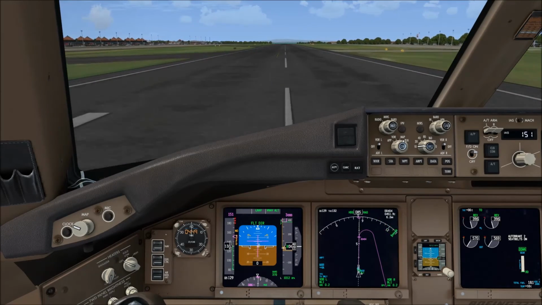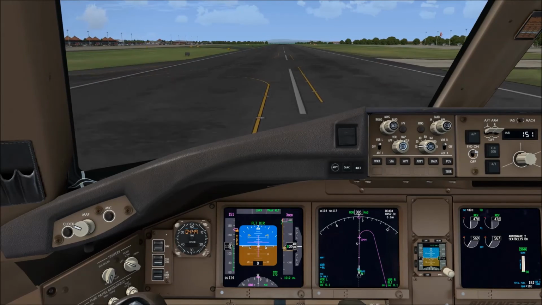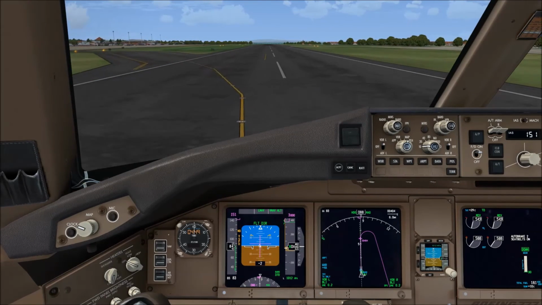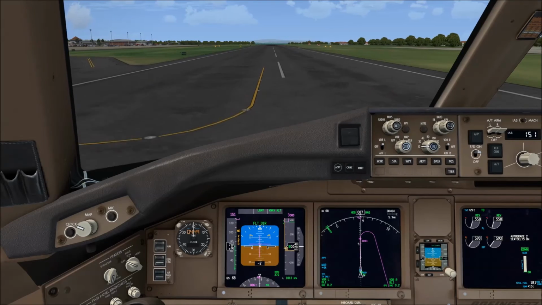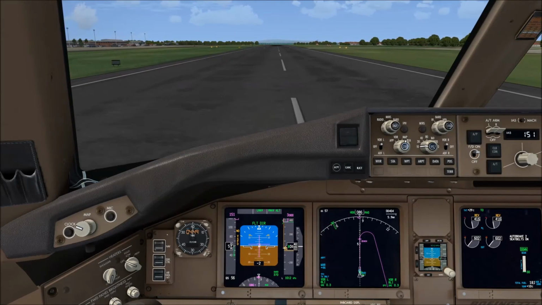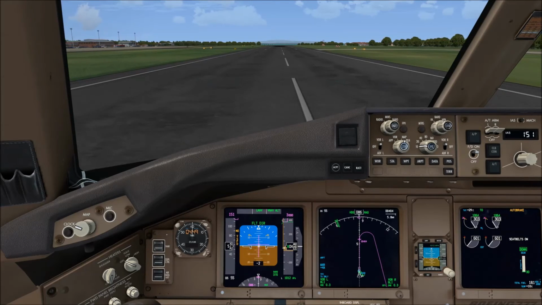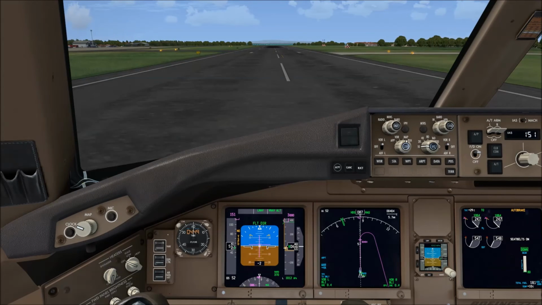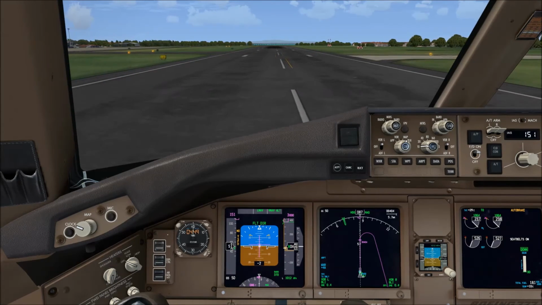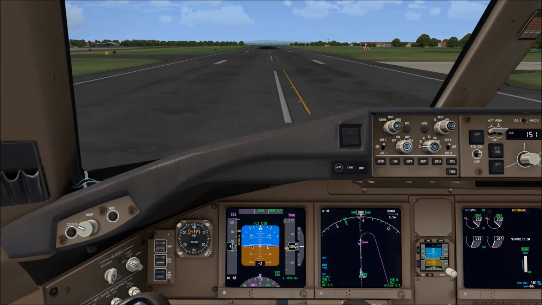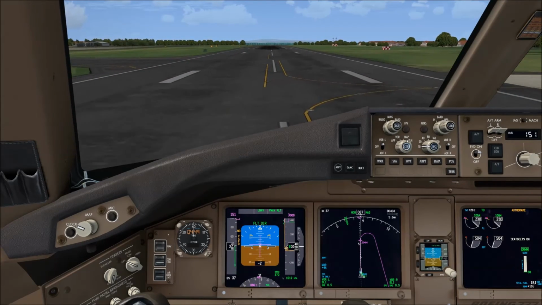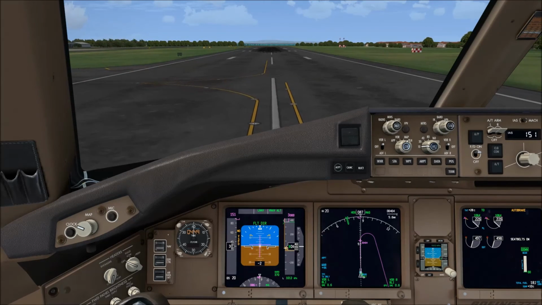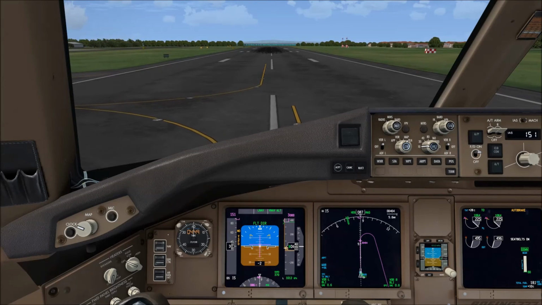So we are now touched down, reversers straight away as usual. Auto brakes are working their magic, and at 60 knots we stow the reversers, and then I can use a bit of manual braking. We got ICAS auto brake, which basically tells us that we have disconnected the auto brake. 1,200 meters remaining. That's it, we'll vacate next left. And welcome to Bali Denpasar Airport, Whiskey Alpha Delta Delta, in sunny Indonesia.